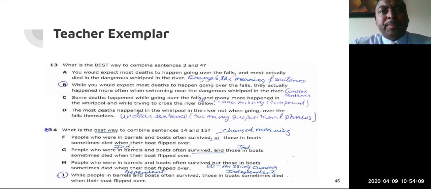But in order to really tell misunderstanding, it has to go beyond a student simply circling the answer that he or she thinks is correct. We want to make kids justify, as you have seen in this example, why they chose this answer and why they did not choose the other answers. That's going to give you, as a teacher, more in-depth information about where the gap lies in this student's understanding of this particular standard. Let's go to the next slide.